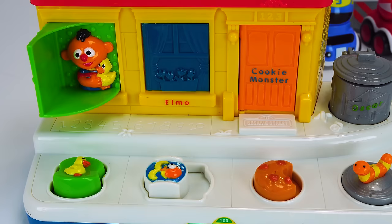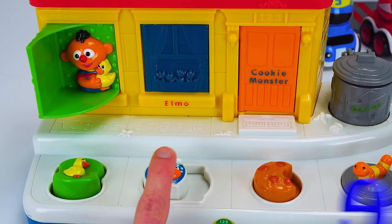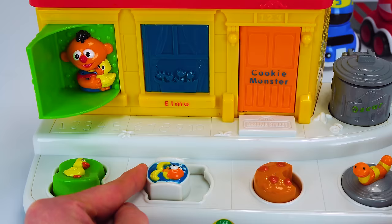Our next door is blue, and it has a cool fishbowl. But we don't push it like the other button. We have to slide it. Let's try that. Whoa, it's Elmo, one of my favorite Sesame Street characters.